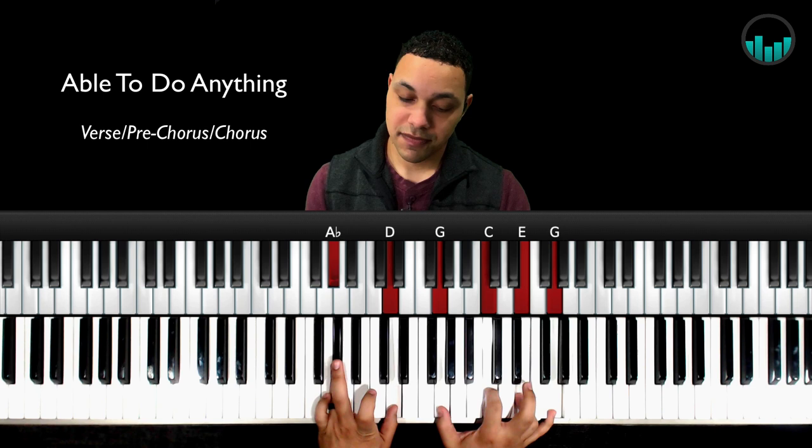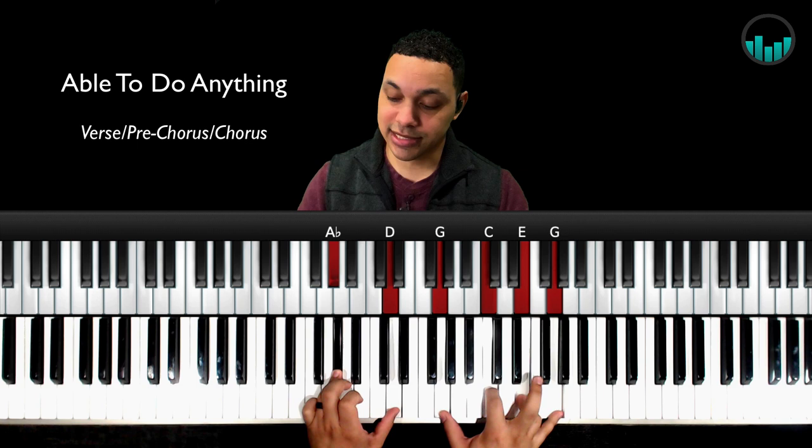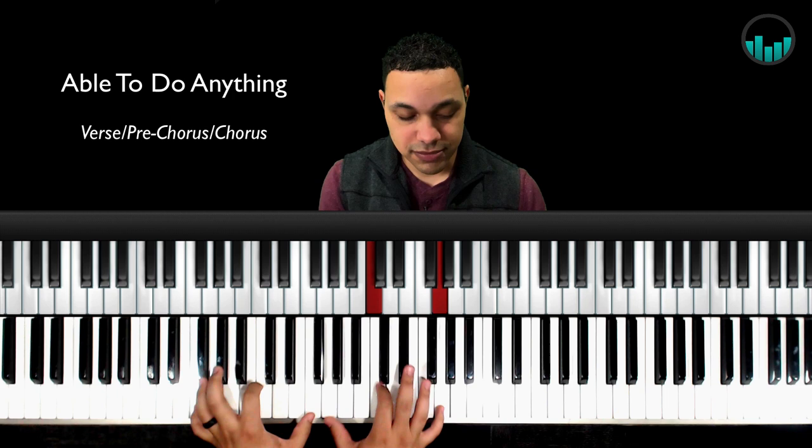Right on the three, I use the tritone for the E, which is the flat 7 in the third, right there. Play that like a C on top there. It's like a C over E as well, but just playing the tritone instead. So I kind of slid up to that. You just take your hand and slide it up to give it a kind of gritty feel. And then the rest is the same.